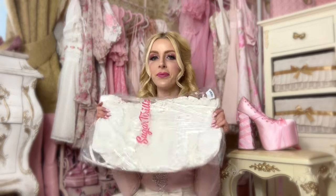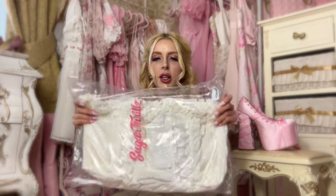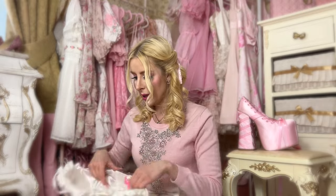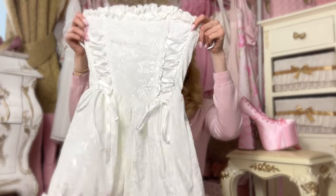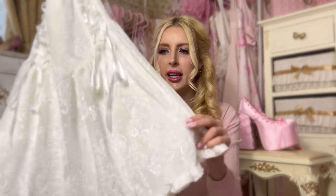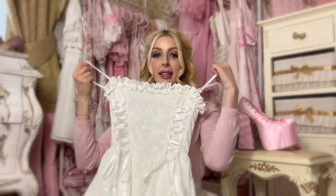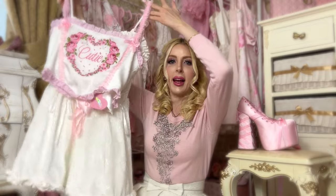All right, so the next item. I ordered this dress before, but I ordered it in a size M and it was too big for me. Usually I'm a size M or S. It really does depend. So I ordered this dress again in a size S. I actually recently posted an outfit photo in this dress, but I did go back and order the small as the M didn't quite fit well enough. It's got the corset details. It is a beautiful fabric. It's kind of velvety and then it's got this sort of damask emboss in it. Absolutely gorgeous. And this is the perfect kind of dress that this can go over the top of. So you could wear it something like that. How adorable.